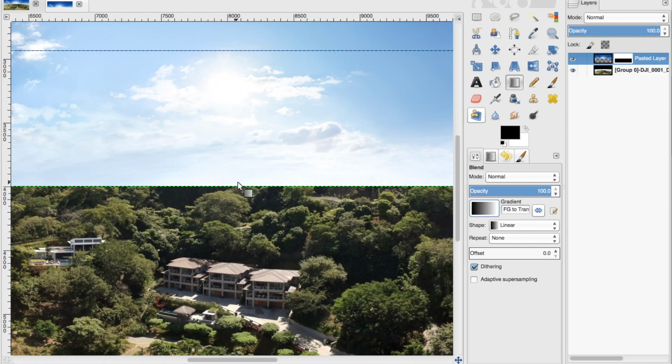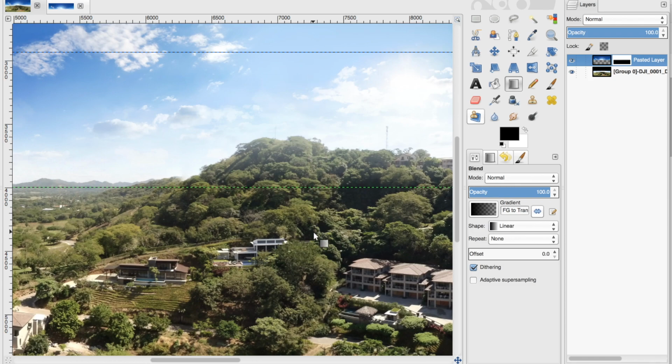You can see our sky here. We have that layer selected. This is the guide that we added. I'll click from the bottom edge of our sky up to a little bit below that guide, and then the blend tool will kick into play. You can see that the blend is complete.